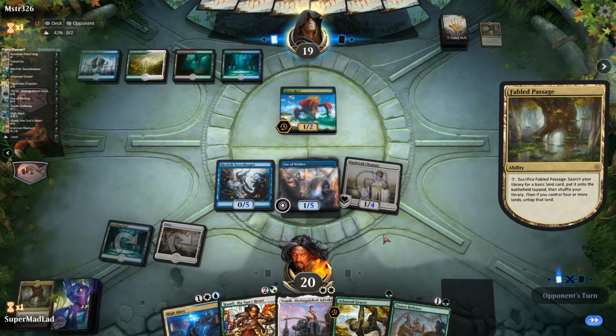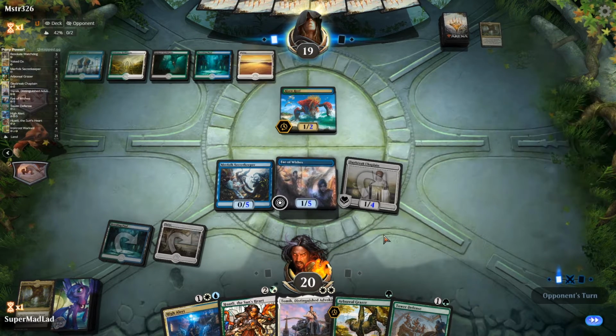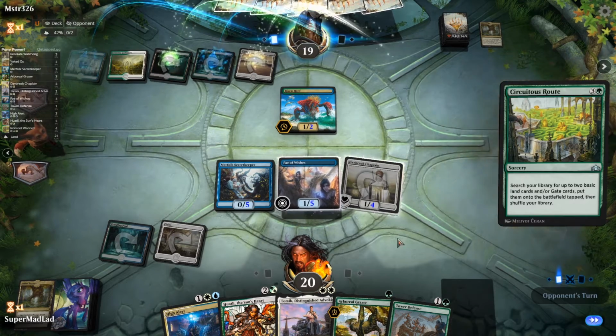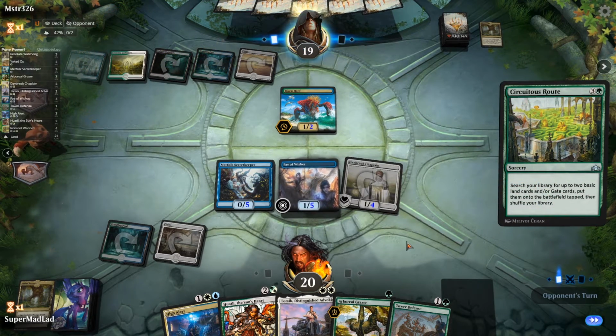Deck. I'm talking to you. Because I know you're listening. I do not want a Fabled Passage. But I do want a land. Because then I'm swinging for 14. And I need to do that. I need to swing for 14.